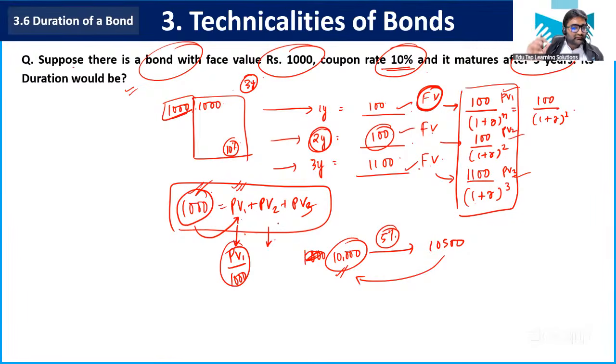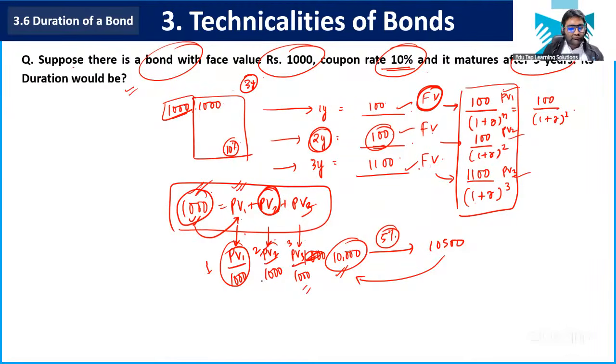Similarly, at the end of the second year, what am I going to get back? 100 rupees I am going to get back. But what part of my present value am I going to get back? Out of 1000, this PV2, whatever the present value is, that value I am going to get back after the end of the second year. So I can write it as PV2 by 1000. And this third one I can also write as PV3 by 1000. Okay, I can write it like that, isn't it? So all of these parts are something that I am going to get back in particular periods of time. This after 1 year, this after 2 years, this after 3 years.